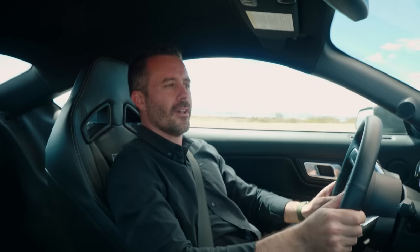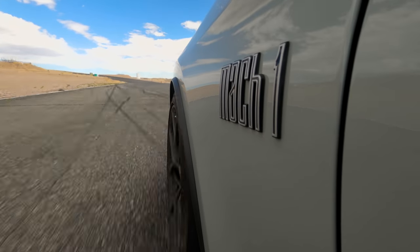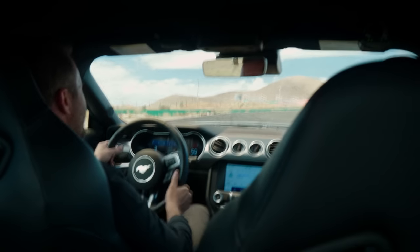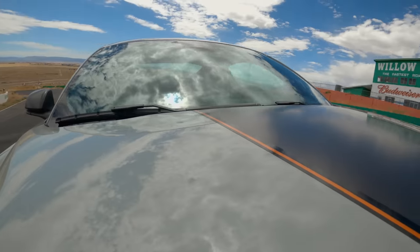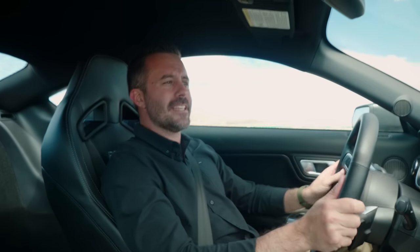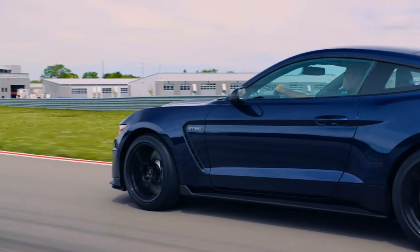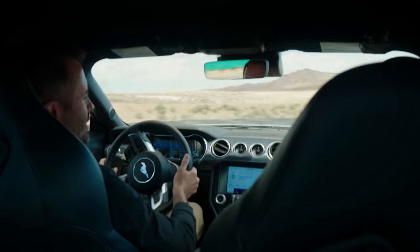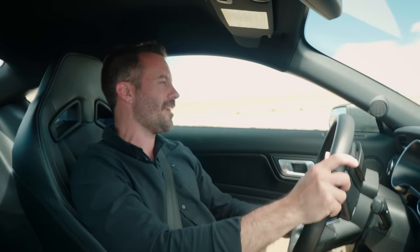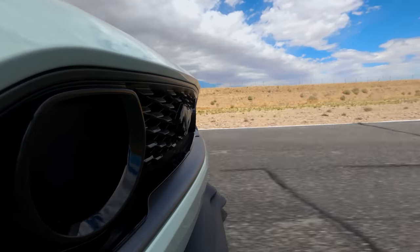Presumably, you're going to have a lot of satisfaction driving this on a racetrack. When it comes to daily driving, you're going to pay the price for having a track-oriented car — this is firm and noisy inside. Those are things you have to expect from a sports car of this caliber; it's not punishing, but it's part of the deal. So to wrap up: is the Mustang Mach 1 a substitute for the GT350? No — nothing can ever replace that high-revving 5.2-liter V8. But that aside, this delivers a very good driving experience that does the Mach 1 name proud and should satisfy anyone looking for a sports car racetrack experience from their Mustang. Rock on.